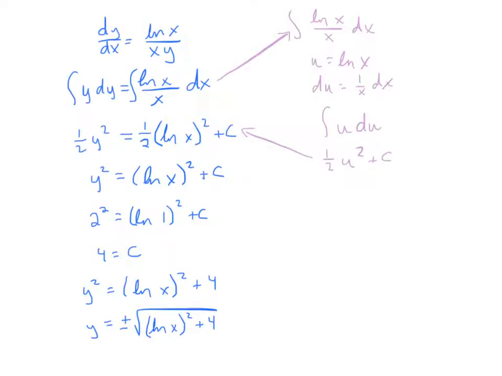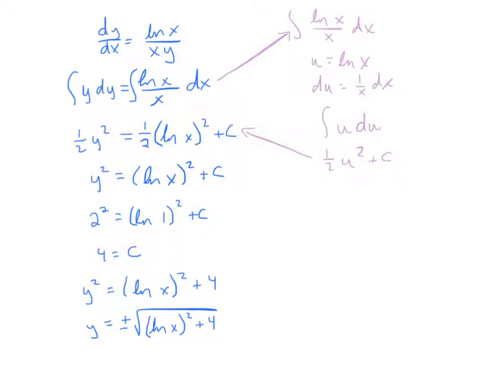Alright, so first we have to get the y on the other side, so y moves over here, and then dx moves over there, and this is what we get. Taking the integral of y dy, I get 1/2 y squared, and then the integral of natural log of x over x gives me 1/2 times the quantity of natural log of x squared plus c. If you need to see how to get from this step to this step, you can look at the purple writing over here. Feel free to pause the video to do that if you need.